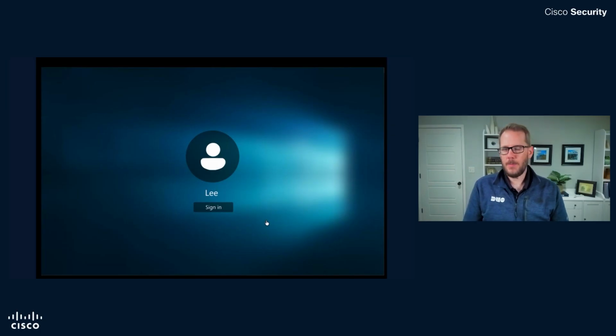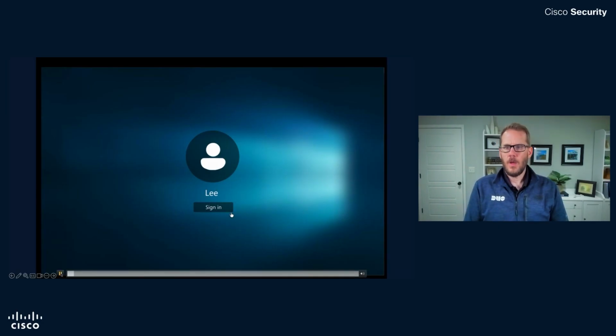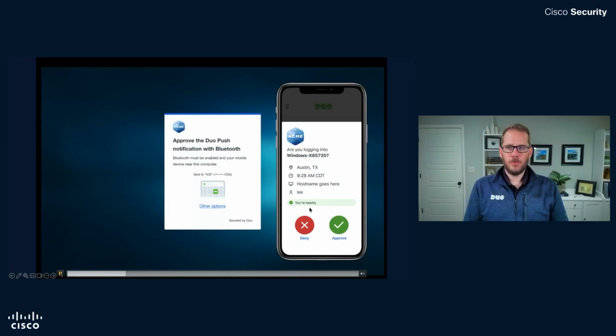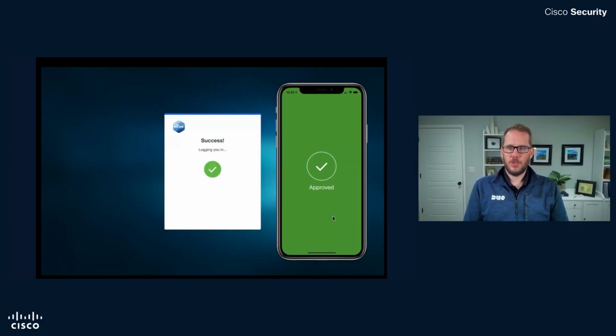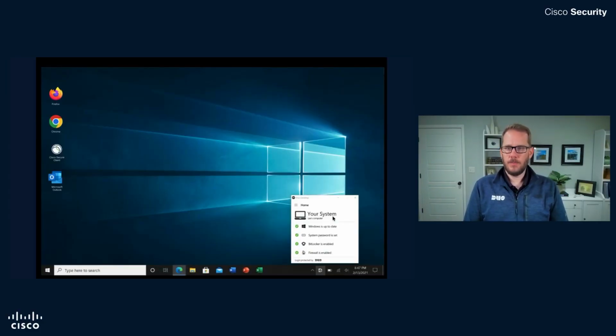I'm going to assume that you know what a Windows login looks like. You enter your username, you enter password, maybe perform MFA, and then you get to your desktop. With Windows passwordless, we're taking the password totally out of the equation, and we're storing an authenticator on the user's device. When the user signs in, their phone receives a push, and we validate over Bluetooth that the phone is actually nearby. We use biometrics to decrypt the authenticator, transmit it to the PC, and they're in.